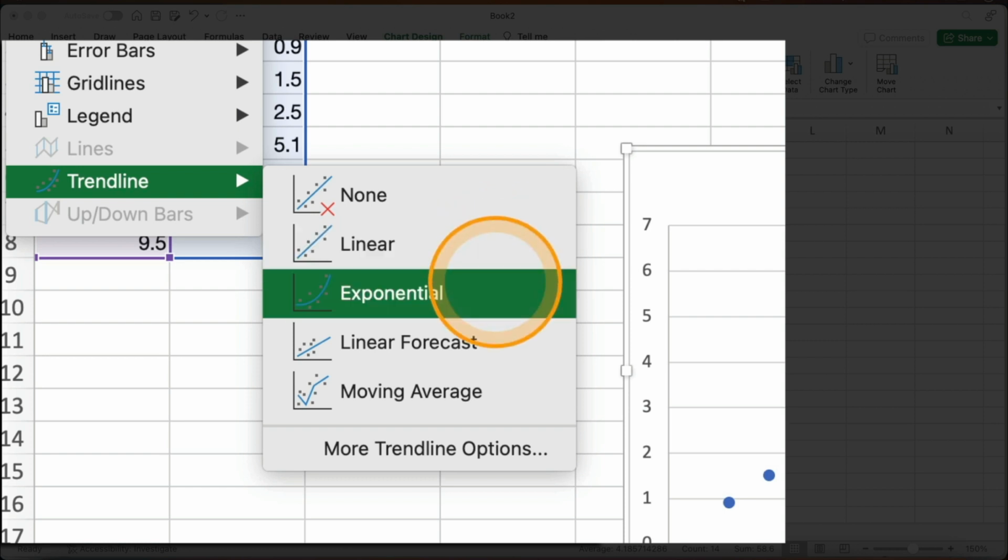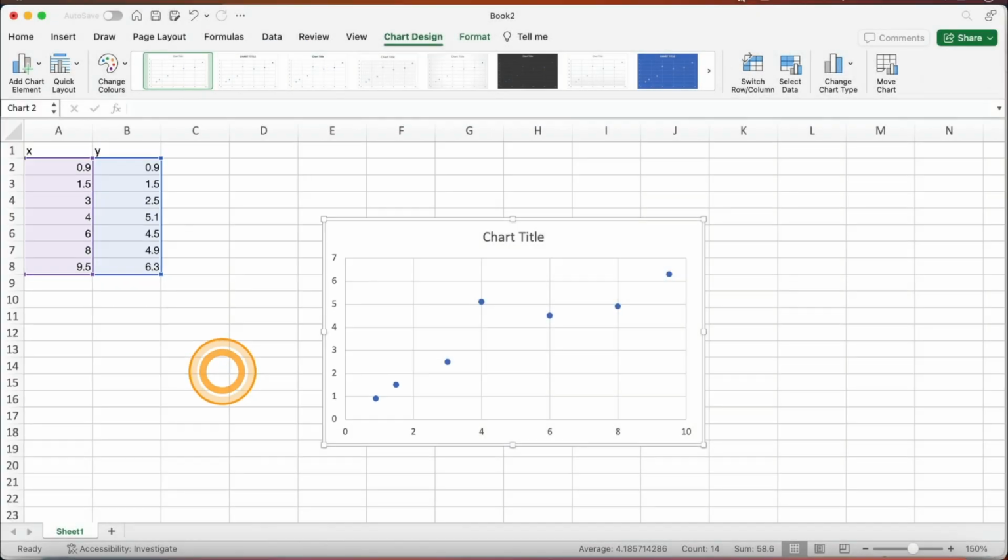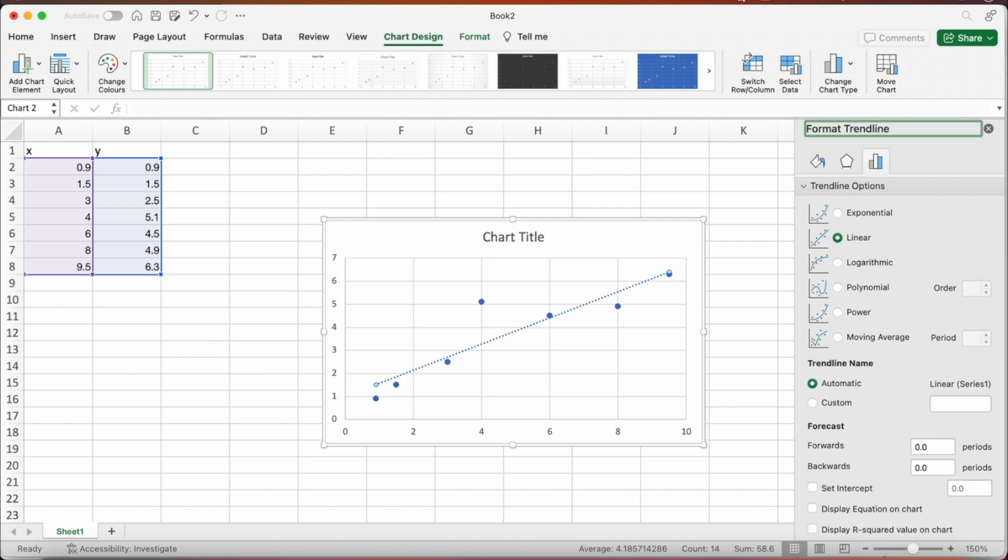But for the other ones, degree 2, 3, 4, 5, up to the 6 that we want, I would have to move to where we're having more trend line options. So I'll go on and click here. And on the right, we would see that we have the first one there, which is clicked here. That's the linear. So the linear is corresponding to a polynomial degree 1. So that's the first that we need, polynomial degree 1.